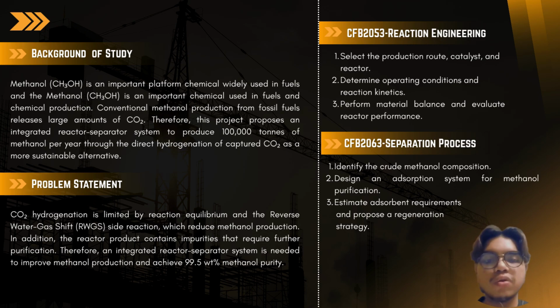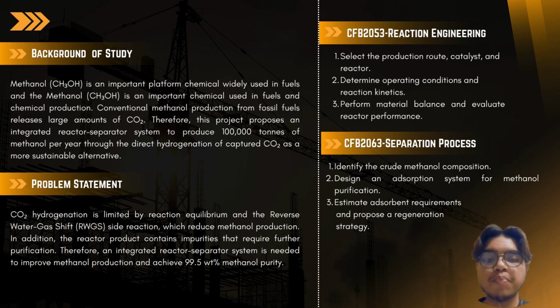Alright, before we dive into the much more complicated parts, we dive into the background studies, problem statement, and what we are doing on the two key areas. So, what is the background studies? So, basically, methanol is an essential platform chemical for fuels and manufacturing. However, the conventional production relies heavily on the fossil fuels, in which releasing significant amounts of carbon dioxide into our atmosphere. So how do we counter this?